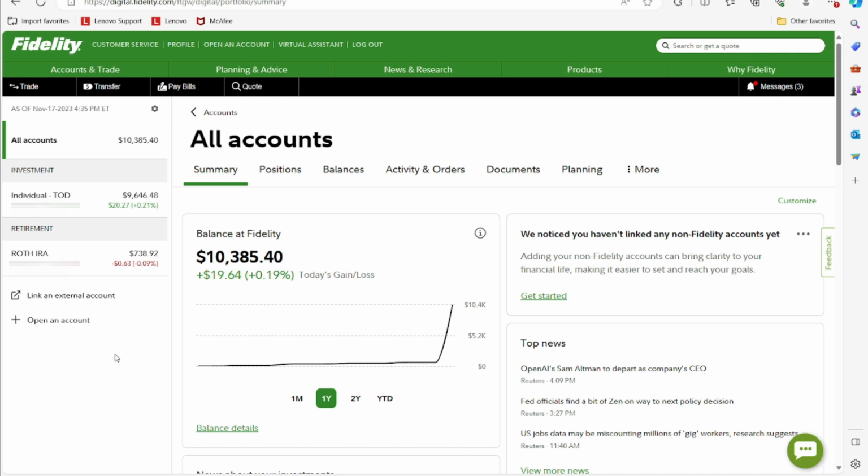I had opened this Fidelity account when I opened the M1 account. Back when I put the poll out and I couldn't decide which one, I opened both. So for the past few weeks, I've been putting my money here. And so switching accounts was just the first of many things that happened to me this week. But everything is now in Fidelity.